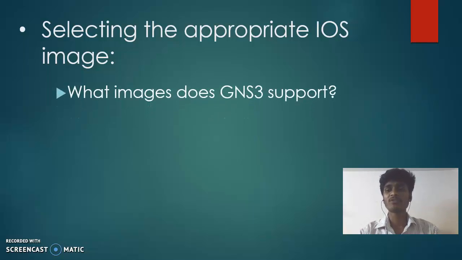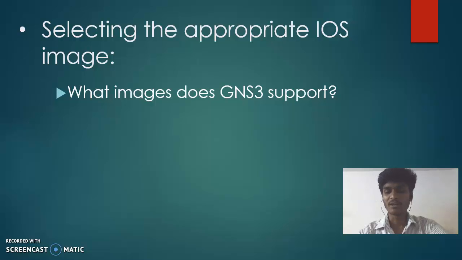Firstly, about Cisco platform considerations. As I said, along with GNS3, which comes in a bundle with other software, which is good, we also need to download at least one Cisco IOS software image. We can directly download the Cisco IOS software image from a Google search on the internet, and the order doesn't matter. We can first download the Cisco IOS image or the GNS3 software. The order doesn't matter. Well, selecting an appropriate IOS image is really important.